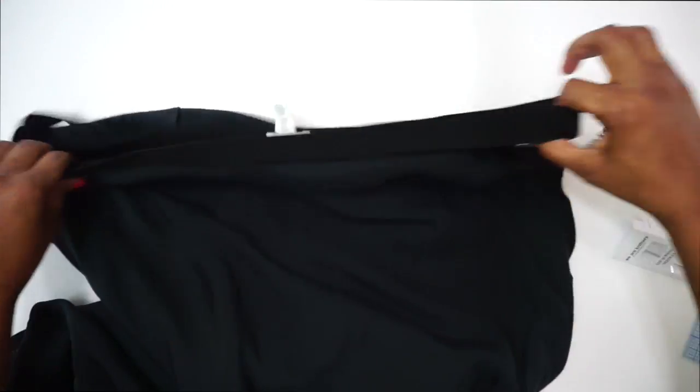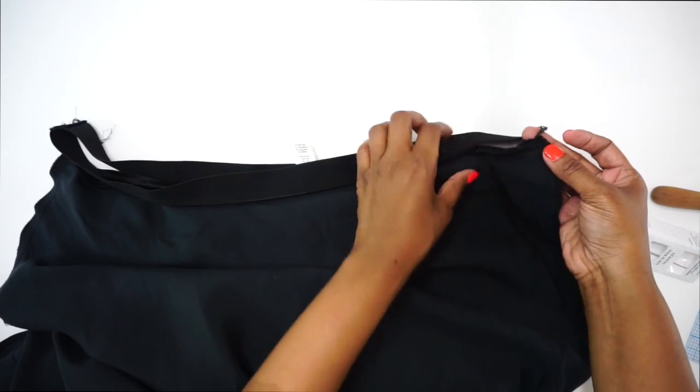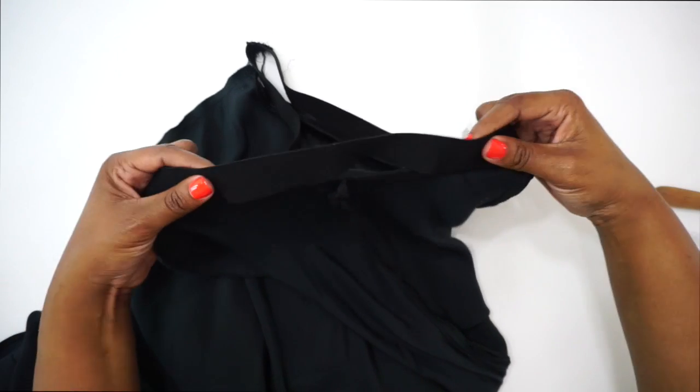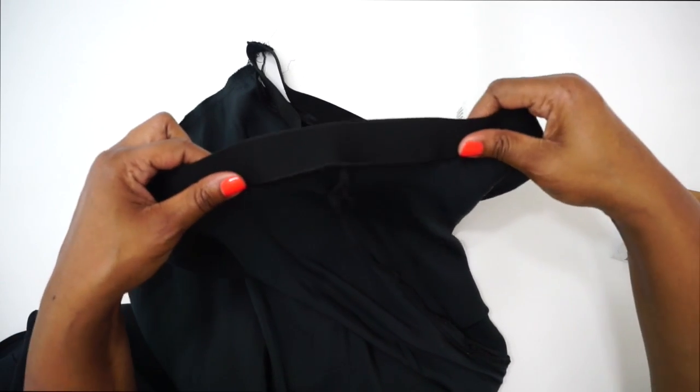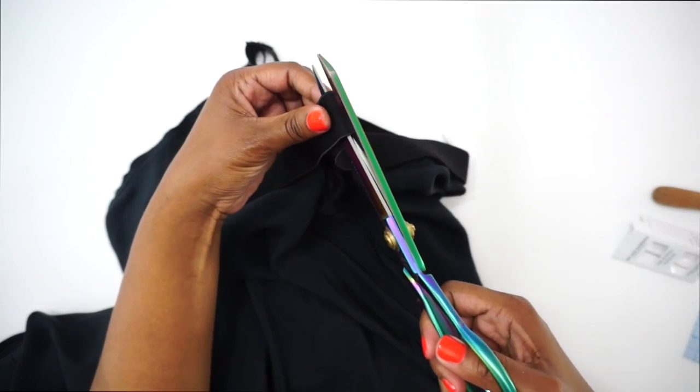Now let's go ahead and start to work on the elastic. Now for the elastic, I need the elastic to be smaller than the actual fabric here. That way it will stretch. So it doesn't need to be the exact size. It needs to be a little bit shorter. So first I'm just gonna cut it in half like so.